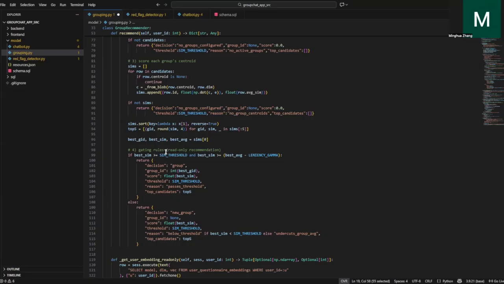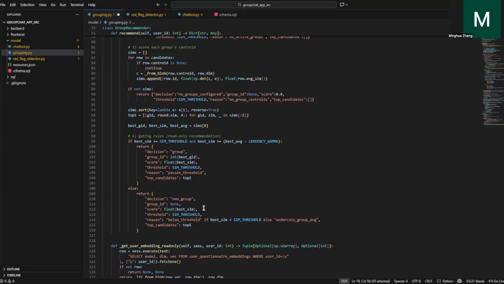If all the similarities fail to exceed this threshold, then we will return the recommendation that we can just create a new group for this particular user.